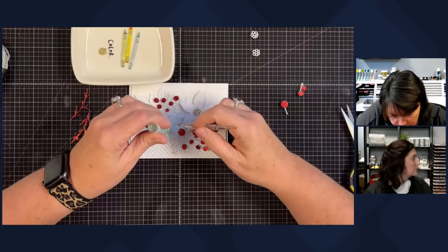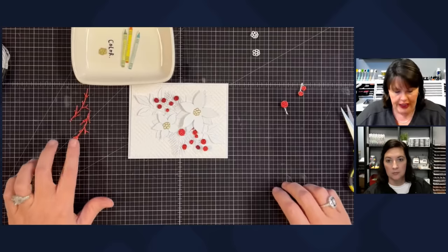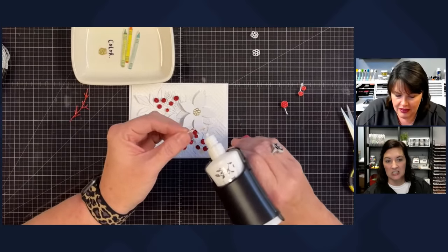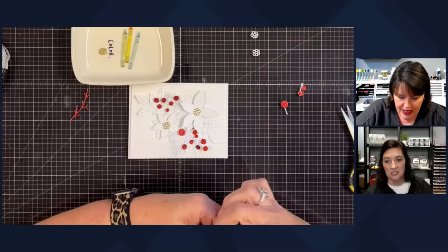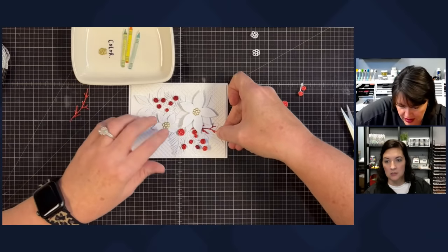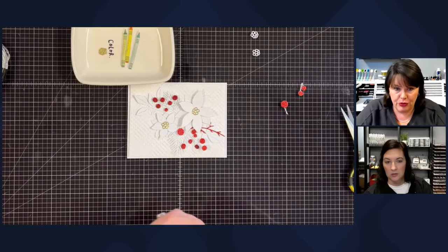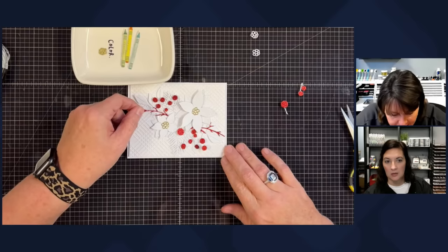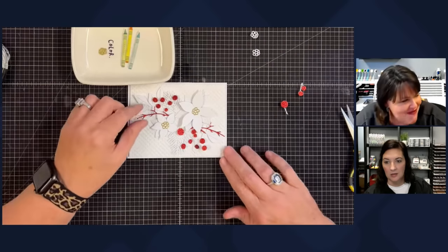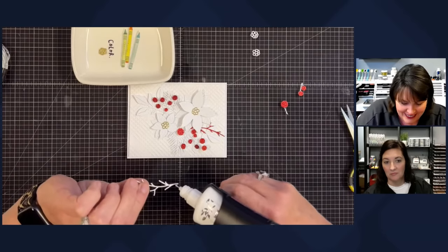Look at it — are you still blocked? There's about 10 more minutes. You may be an after-show guy. I think this needs a branch. That's gorgeous — the branch really did it! Isn't that funny? The piece that wasn't even supposed to be part of the deal just really made it.